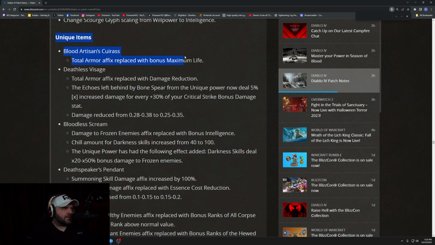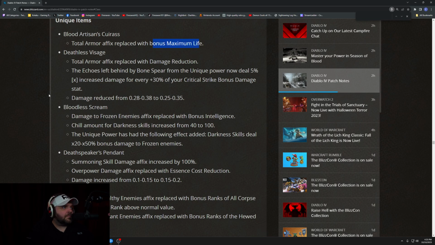Unique items for the Necromancer. Blood Artisan's Cross. I don't know how to say that word. Total armor affix replaced with maximum life. That's good. That's going to help overpower. Deathless Visage. Armor affix replaced with damage reduction. Big up. Echoes left behind by Bone Spear from the unique now deal 5% increased damage for every 30% of your crit strike bonus damage stat. That's big. And damage has been reduced a little bit.